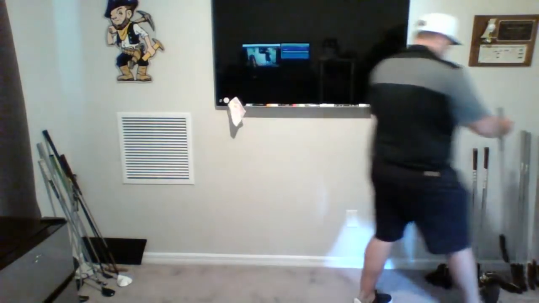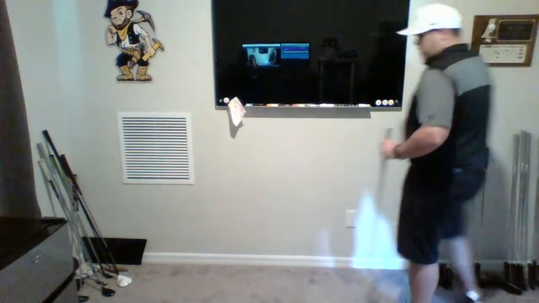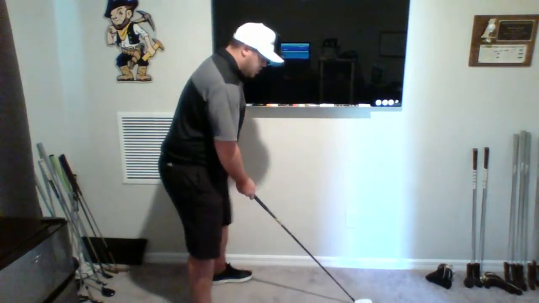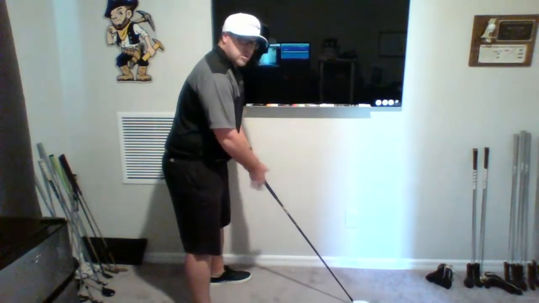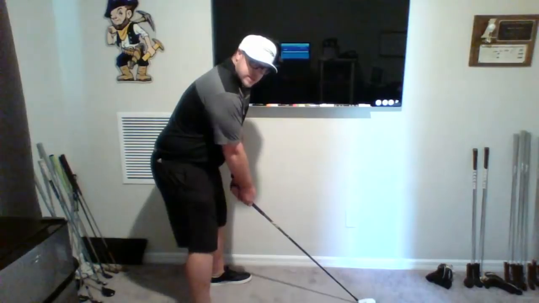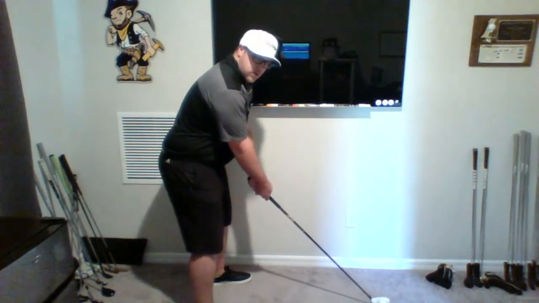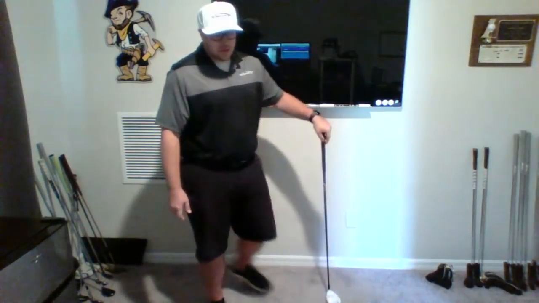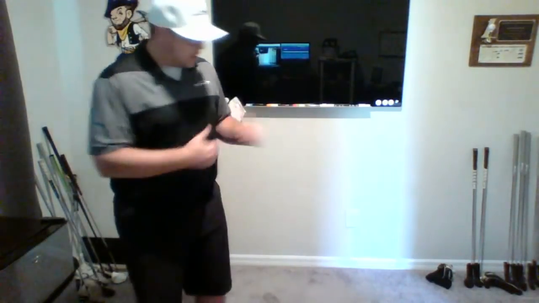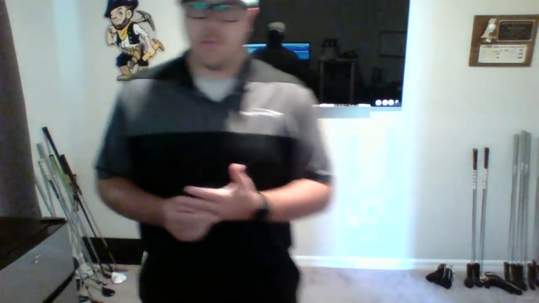So the only difference would be if you had your longer clubs, like your 3-woods, driver, you just need to be a little bit more upright because it's a longer club. So it's going to be a little bit more out in front of you. Instead of being 6 inches in front of you like that, it's going to be more like that. So that's going to be a good general rule to get you in the right position. But yeah, obviously, with longer clubs, you're going to be a little bit further away from the ball.